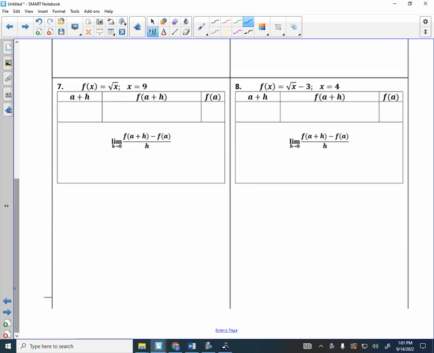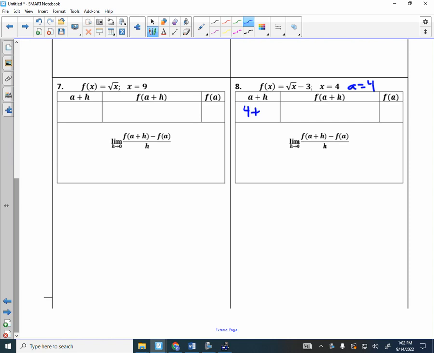All right, flip it over. Look at number 8. I'd like to do 2 more with you, give you some time to work. Number 8, okay? You guys tell me what's different about this one. There's a radical. No big deal for us because we're really smart. What's the value we're finding the derivative at? 4. So 4 is a.